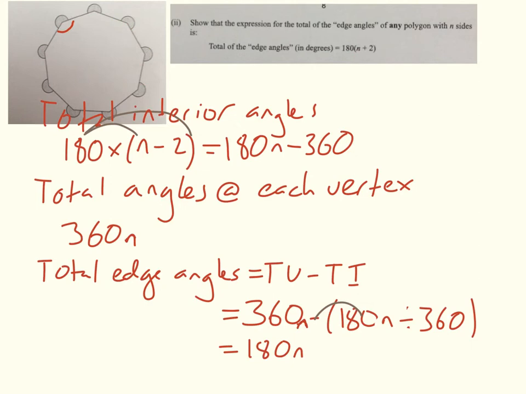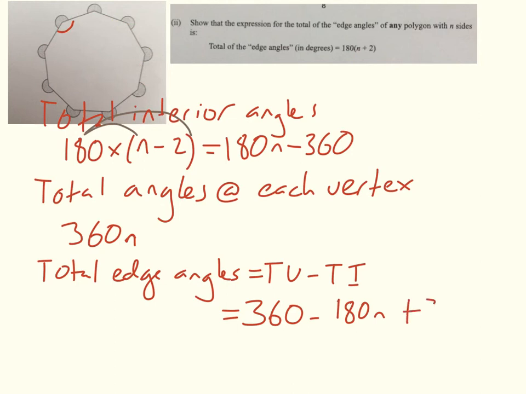So I'm just going to get rid of this and do that again. Remember, it was 180n minus 360. So it's negative times that 180n, which would be a negative 180n. And then there was a negative outside the brackets, and we were times-ing that negative 360, so it becomes positive 360. Happy with that? So now that simplifies. Sorry, that's an n. So that will simplify to 180n plus 360.